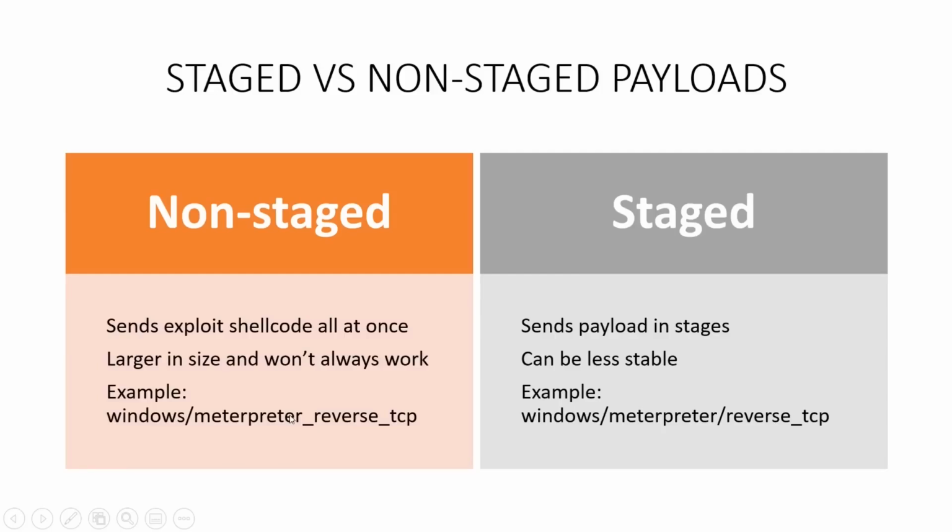Okay, that's not working, but I'm sure my exploit's right. So maybe I send a bind shell instead of a reverse shell here, and I'll send a bind shell staged and then non-staged. And we just keep trying until we find a payload that works. Not every payload is the right payload, and we have to find the one that works for us. So the takeaways: remember the /, remember the slight differences between non-stage and stage, and remember, if your payload fails but you think it's the right exploit, maybe change your payload. So we'll see that here very shortly as we start to get into exploitation in the next few videos.